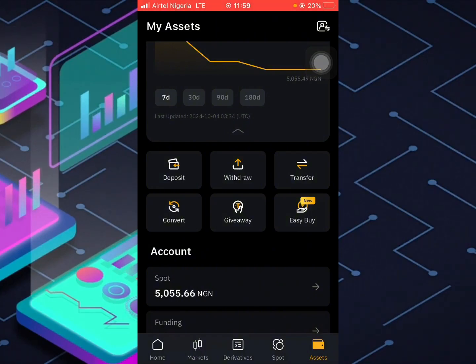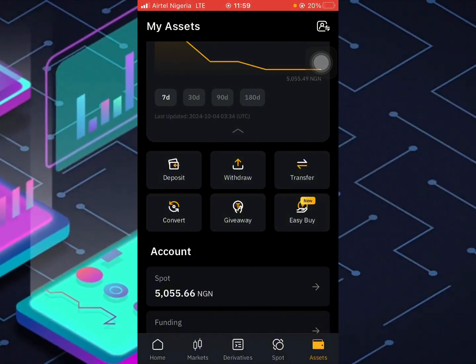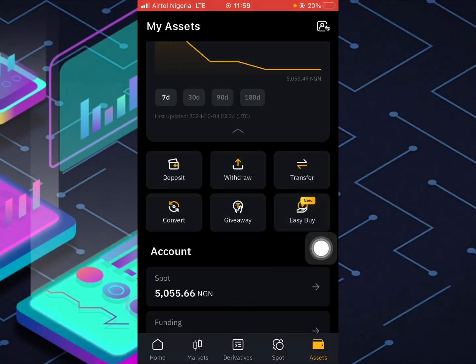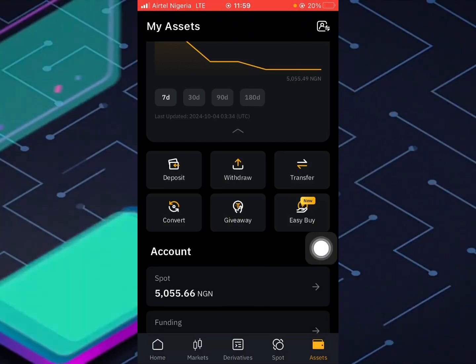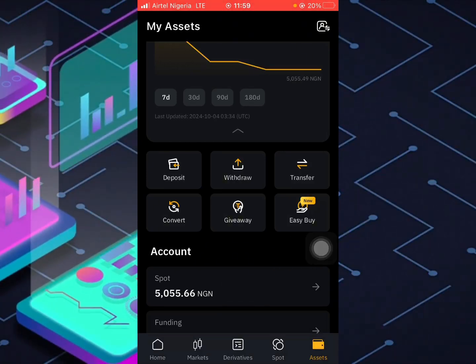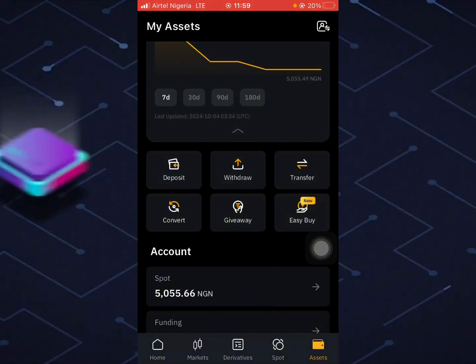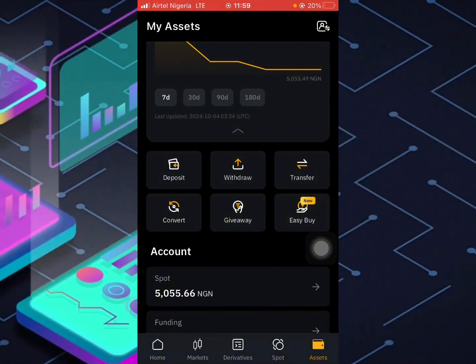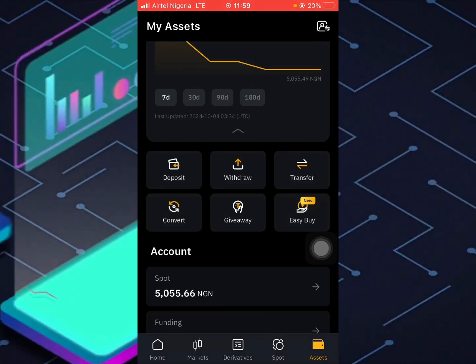Now if you want to fund your wallet and don't want to wait for me, that is where you convert the USDT that you just bought. But if you don't want to convert it yet, you want to wait for that video where I'll be making a video a day before the listing. As long as the exchanges come up and say they are listing Memefi on their platform on a certain date, that will confirm to me that truly this project is listing.